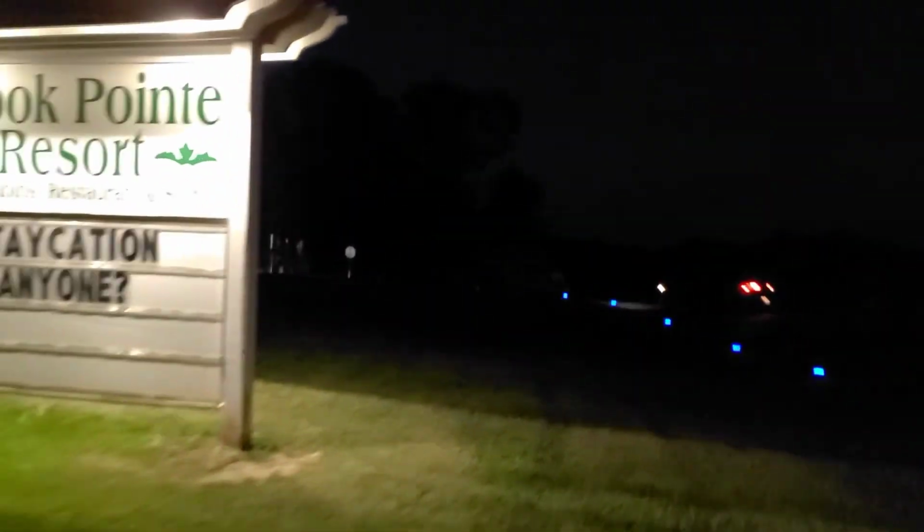The other side of Crazy Corners with our Brook Pointe sign. These are the big trees where it's got a big canopy. They don't last all night long in those, that row of like 4 or 5 of them. There's a lot of them. One of our next projects is to put stakes in all the ground and have them all lit.